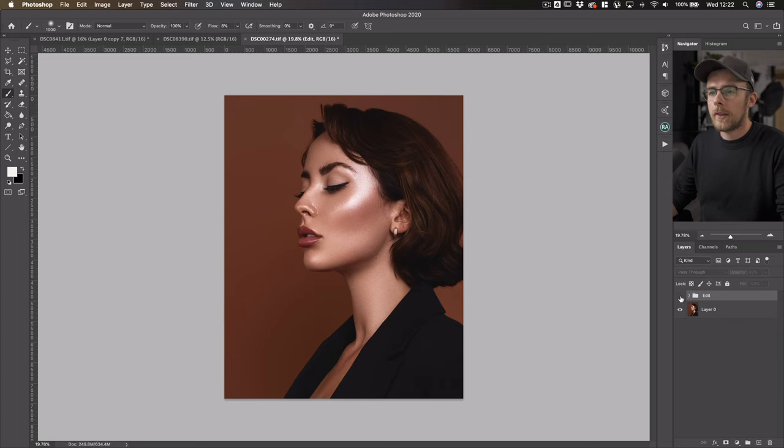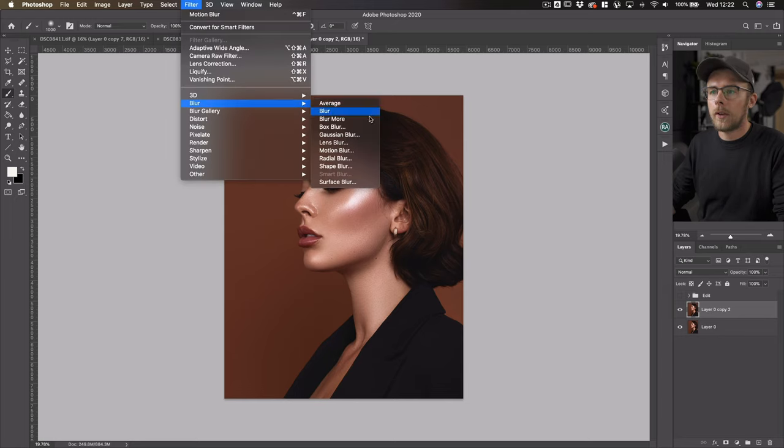So you can see here the edit that we've brought into Photoshop. If I turn this on, you can see the edit we're going to try and get within this episode. The first thing we're going to do is duplicate our background layer. And I'm going to show you the first technique of giving that Hollywood old school vintagey look. So we're going to go Filter, Blur, Gaussian Blur.